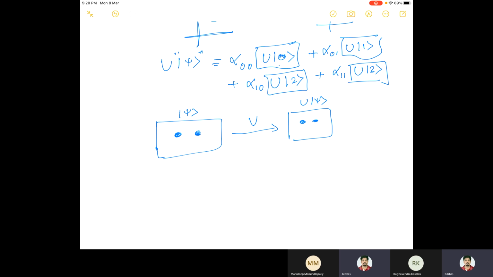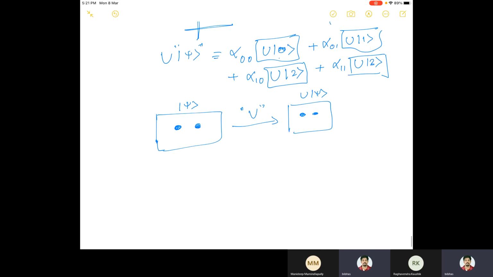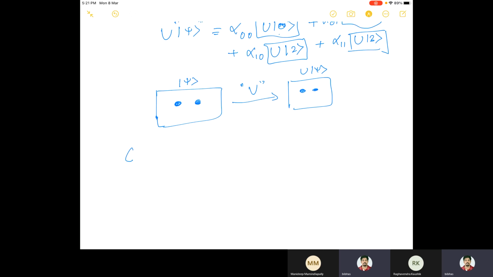Now there can be two things. One is that I can develop gates like the classical gates, like the CNOT gate, the control NOT gate. Since I have these four fundamental states, the basis vectors, I can define this U in terms of the action of U on those fundamental states. I can say control means that if one qubit is a particular type, then this U will act on the other one, locally. So let us first say what a control NOT gate is.